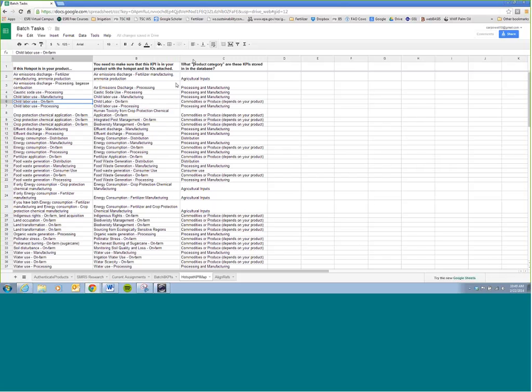And then the third column I want to tell you about is where we've stored this default KPI in the database. Anytime you want to see an updated version of this map and of this list, we've stored a copy on the database and we will keep that updated. So I'm going to show you where that is.